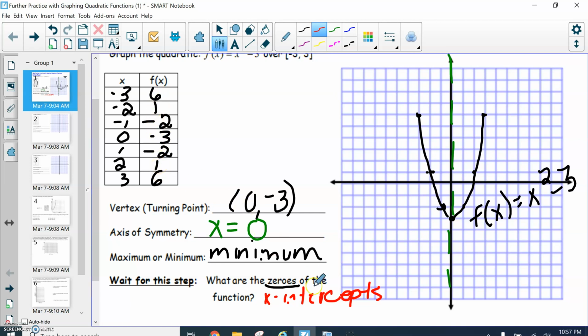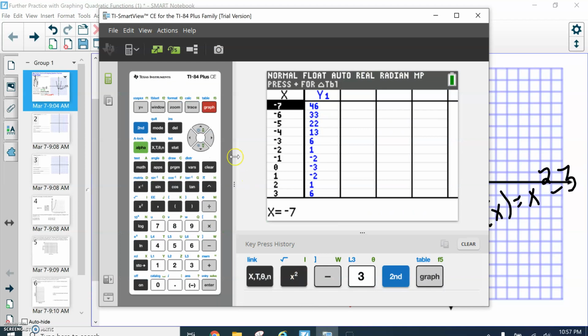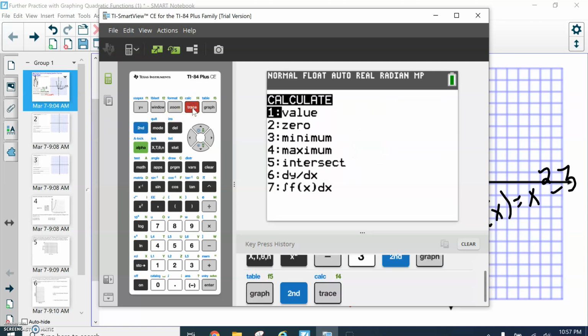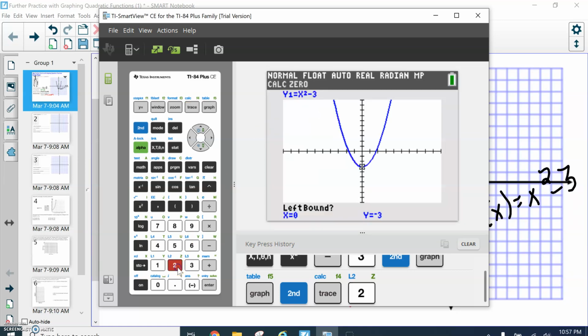So in this situation, we're going to use our calculator. Okay, so first I'm going to take a look at what the graph looks like on the calculator. So I hit graph. All right, and again, I can't easily determine these x-intercepts because my parabola doesn't cross the x-axis at nice points. So we're going to go through the following procedure. All right, to find the x-intercepts, we're going to hit second, trace, and then we're going to go to option 2 where it says 0 because we're finding the zeros of our quadratic or the x-intercepts.